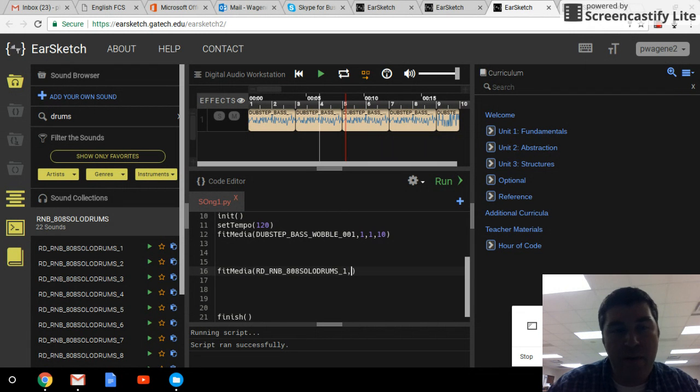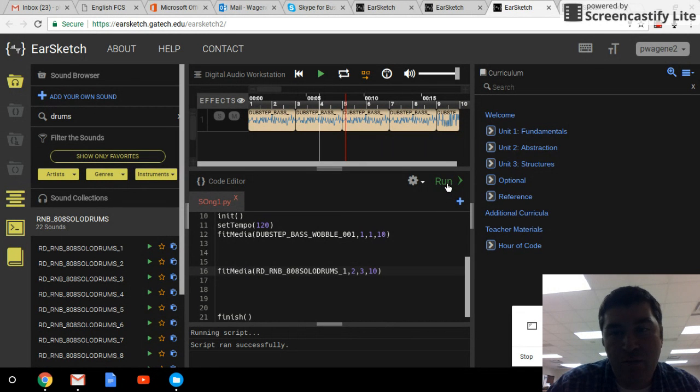Put a comma. Remember, again, guys, that since technically this instrument is the second one that we're going to use, instead of typing a 1 like we did before to place it in the first track, we're going to type a 2, which is going to put it on a separate track, or the second track. Now, let's just throw it out there that instead of starting on the first beat, which is the number 1 that we have here, I wanted to start maybe on the 3rd. And I wanted to end just like the first song, on the 10th beat right there.